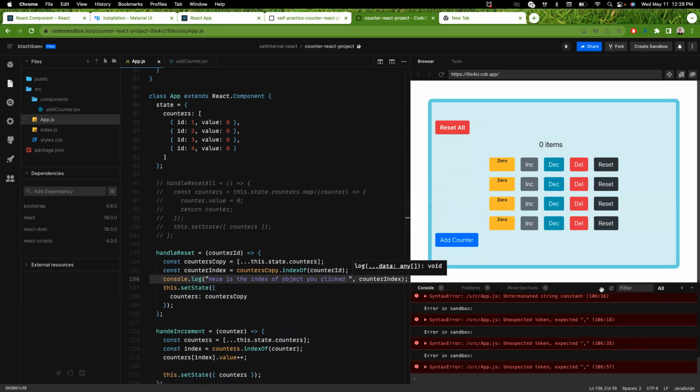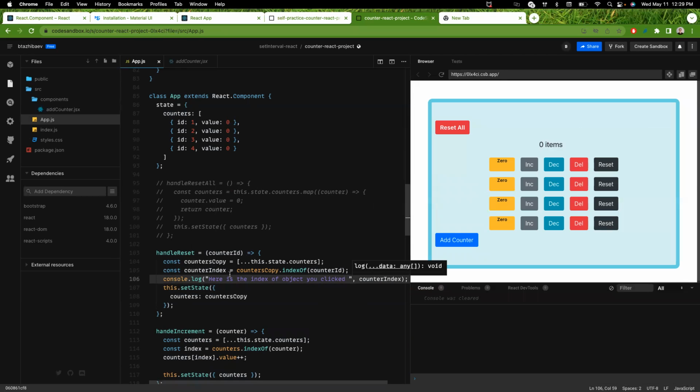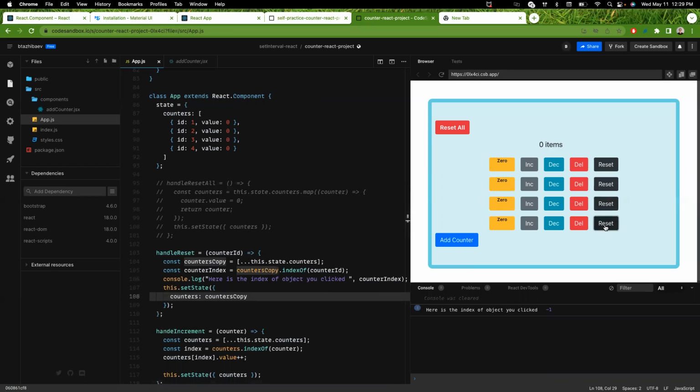And I think if we open this, we should see, I clicked, -1. If I click this, -1, -1. So it's not getting the index of the counter ID.